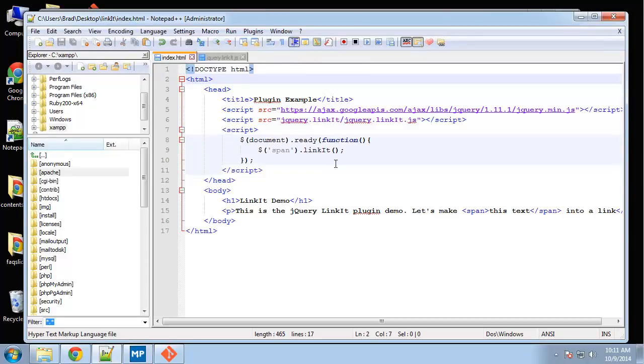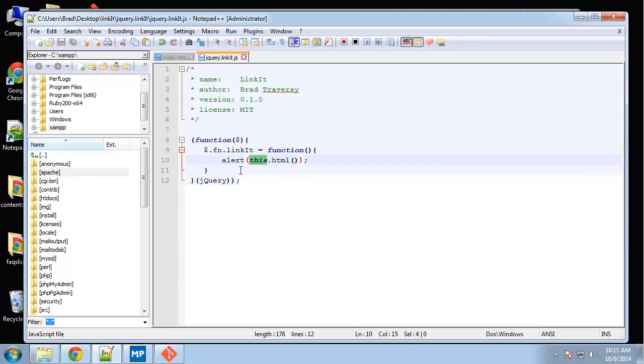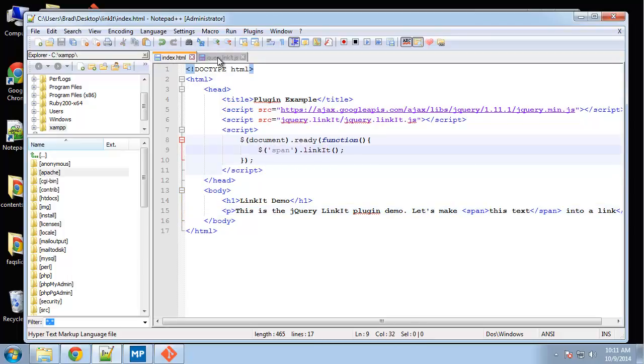We called it on the span, so it's getting the HTML inside of that element and we're alerting it. You can notice that we didn't use the standard $(this). When you're in the plugin, you can just use this. I just wanted to show you how this actually works and how we call the plugin.